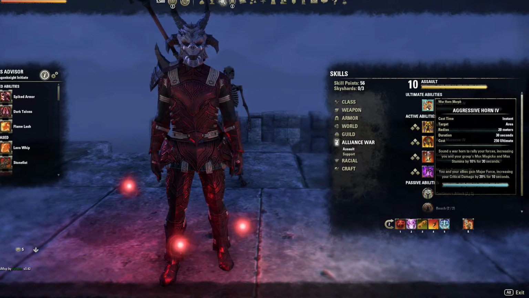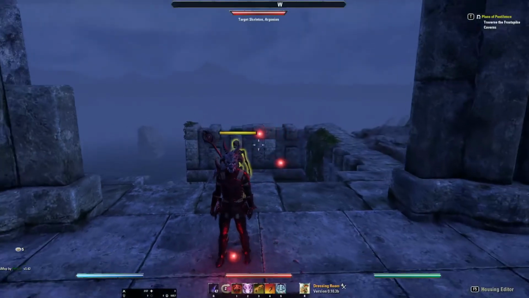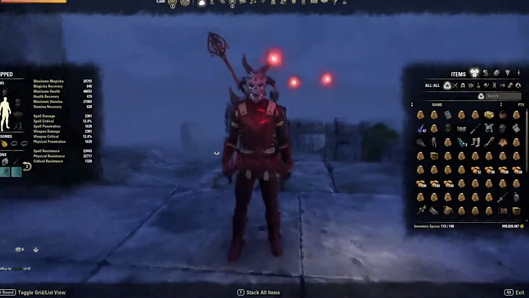After that, make sure you get all your racial passives that you can. That is it for your skills. Next is our armor.